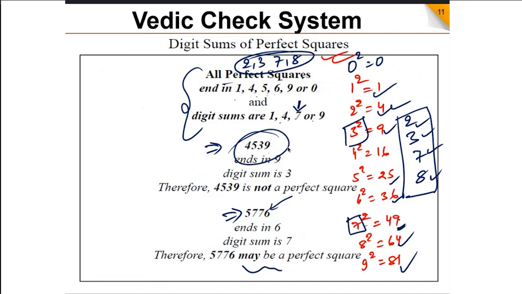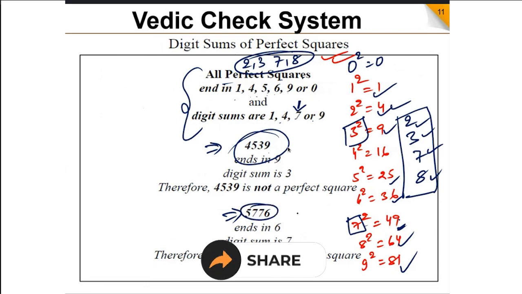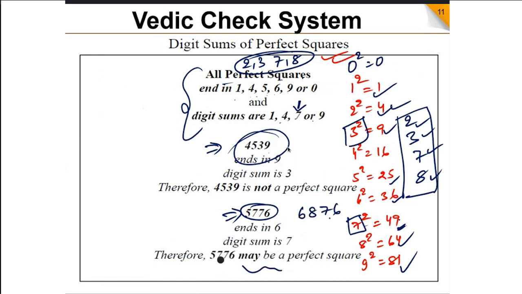Why? I'm going to show you one more thing here. When the rule is satisfied, I'm not sure that it is always a perfect square, right? I told you already. क्योंकि यहाँ पे फिर से मैं मैनिपुलेट कर सकता हूँ. How? Look at this. देखो इस नंबर को मैं मैनिपुलेट कर रहा हूँ. I'm going to make it a 6. I'm going to make it 8, 7 and 6. Look at this. मैंने यहाँ से इसको एक घटाया, एक बढ़ाया.